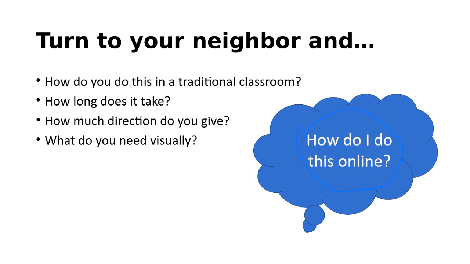How long does it normally take? How much direction do you give? What do you do visually? In a traditional classroom, that's pretty easy. The instructor's up there, they're giving instructions, they might have a slide presentation, they might gesture and give examples. So thinking about that, how would you do that online? Is it possible? Those are things you want to consider when you're creating an online session. So thinking about that, how do you all think that you could do that in an online session?